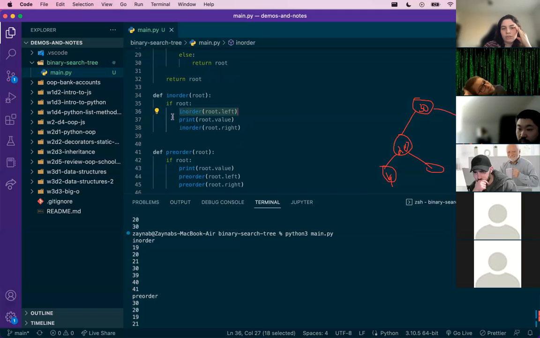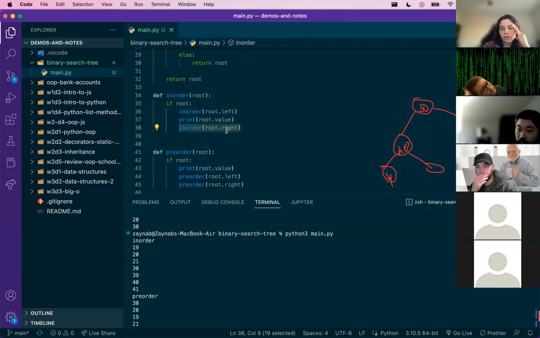It's gonna go to this line again, and then it's gonna give you the left subtree, which is 19. It gets here, sorry, so root is none at that point, like the left subtree is none. So we return, it comes back to where the root was 19. So this has returned. Now we execute this line, it prints the value, and then it goes to in order right. So it goes to that right side.